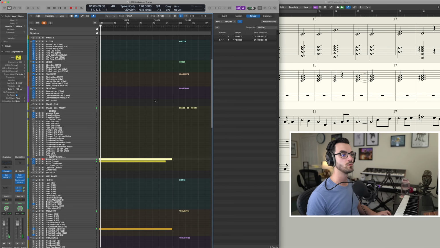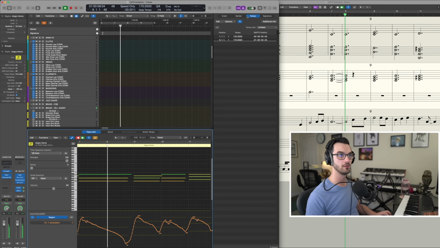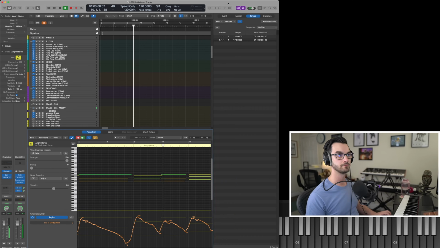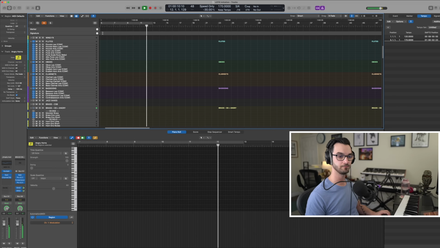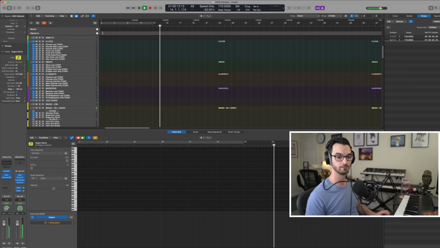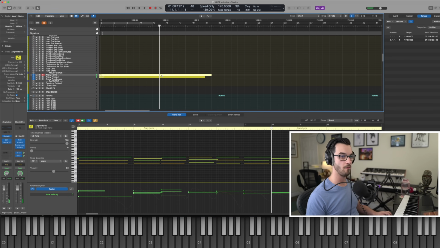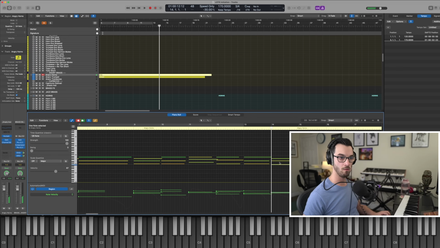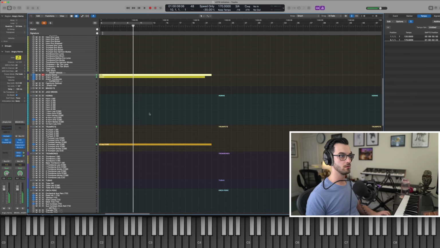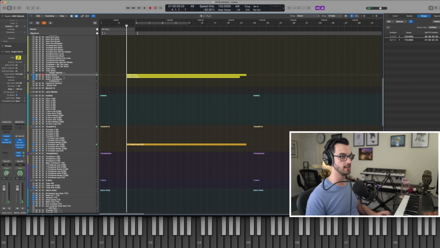Okay, that was good. There was one part I screwed up. That chord right here. Okay, we'll try those horns and see how we like them.